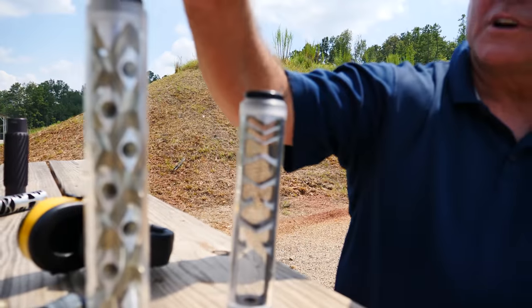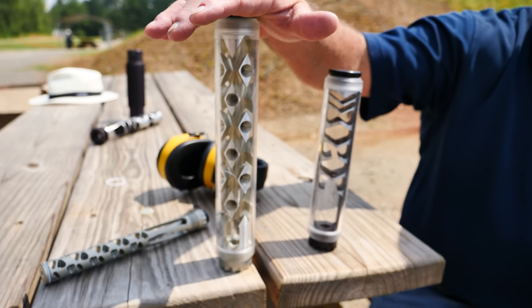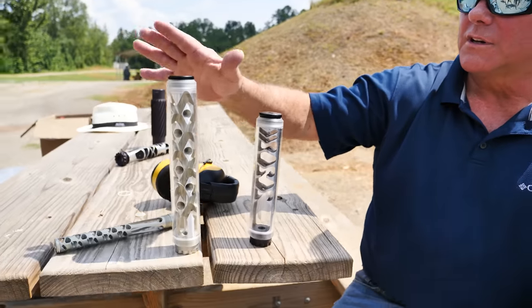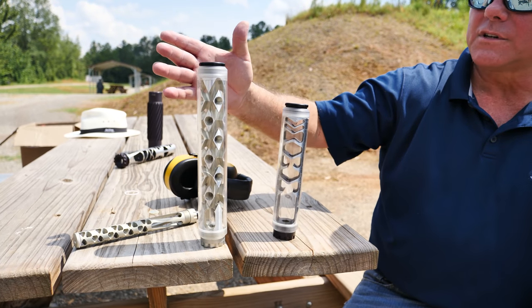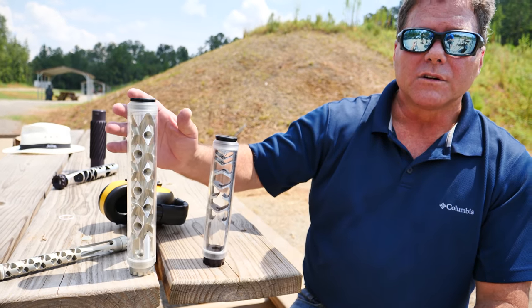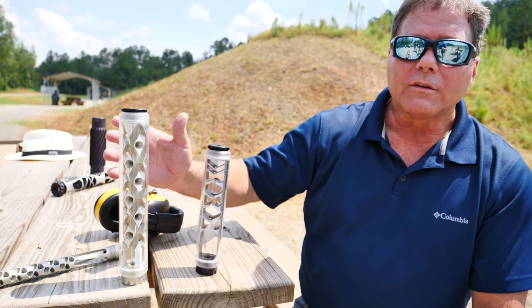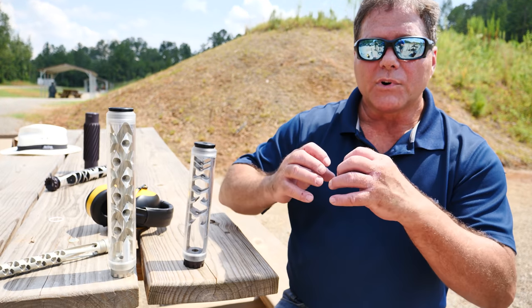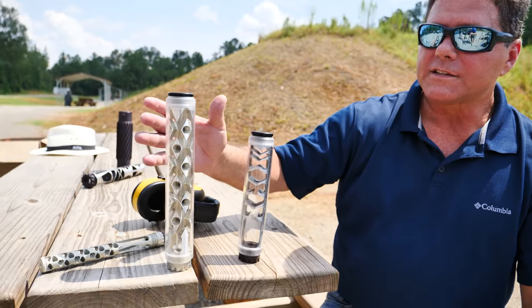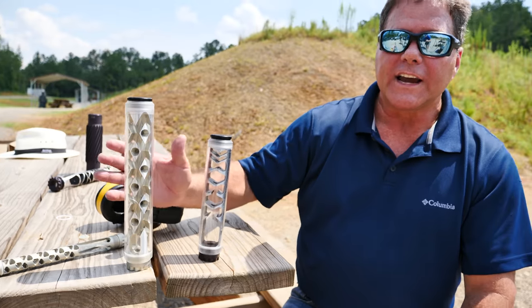We're gonna fire our suppressors using a cast acrylic as a casing, because we can get 8,000 PSI strength out of cast acrylic, so we can fire them without them shattering on us. And we can actually see what transpires inside the suppressor once the round leaves the barrel and the compressed gases behind it come out of the barrel, create the pressure wave and the ignition of the gases. So we get to see what is actually happening in there.